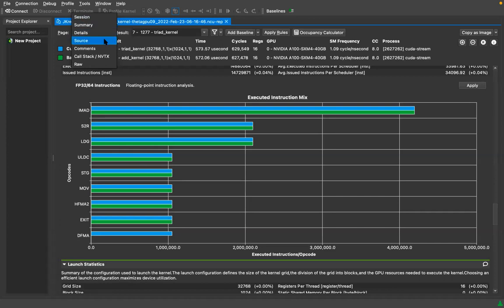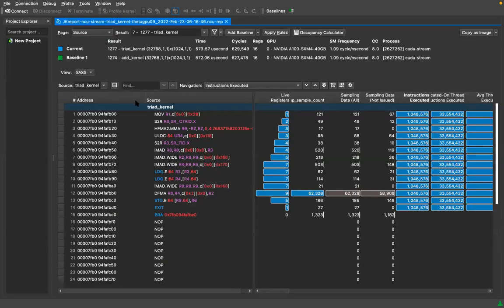And if you go to the source here, you can see the detailed assembly, I mean machine code here. So now we are looking at the triad kernel, right? This is a simple kernel, so we don't have a lot of lines here. This line spends most of the sample count. The sample count means NCU has some frequency to collect the samples, right?